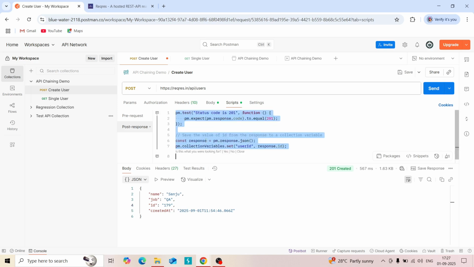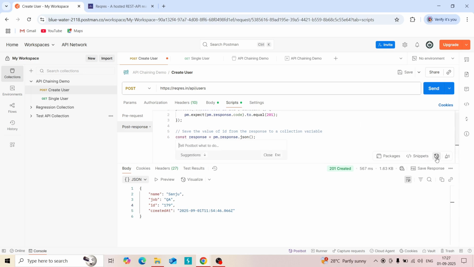Okay, yes, and see the simple code is generated with userId. In the same way you can generate it by entering simple plain text, and Postbot will generate the code for that.